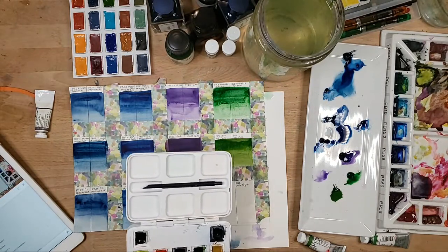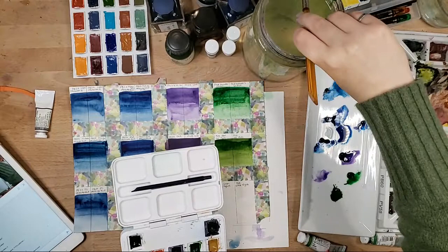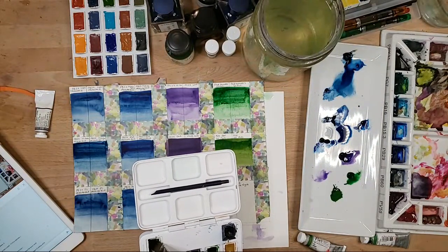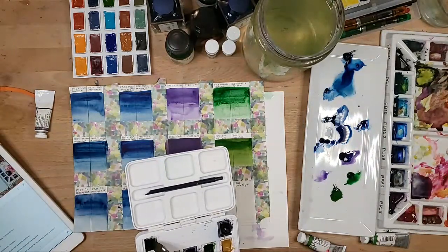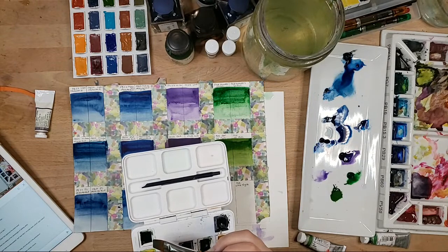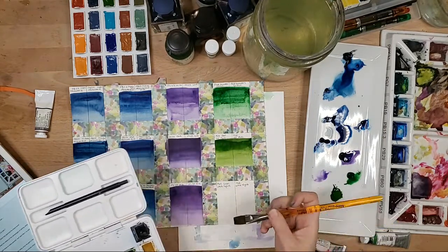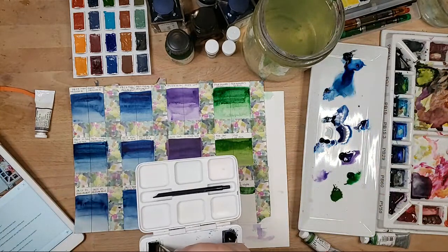Adding black or white to your paints. Are you talking about the super granulating paints? Or like the pastel sort of, I don't understand the pastel, like the adding white. I do sort of understand the adding, not black, but like very, very granulating black. I've done that. Yeah, so I did a whole commission where I mixed everything with PBk11. It's not really about making it darker, it just adds that granulation.